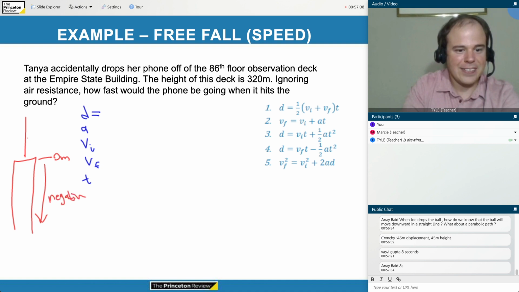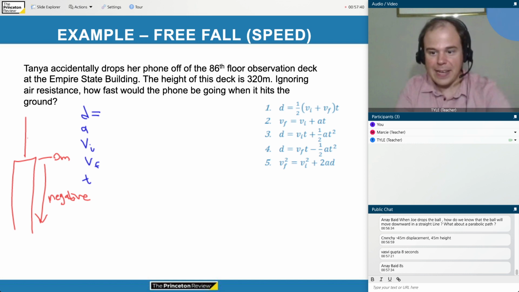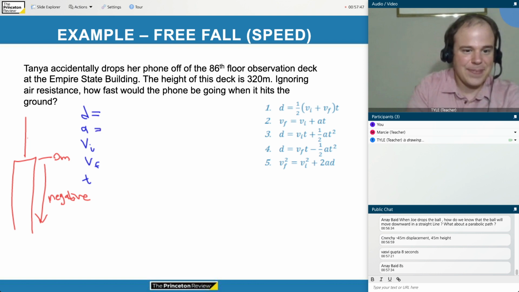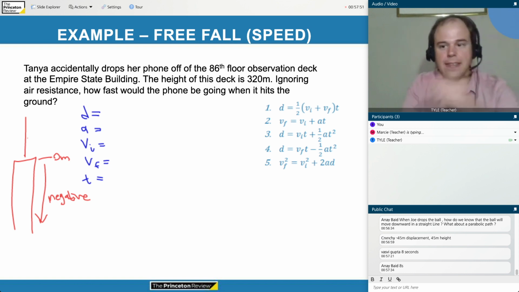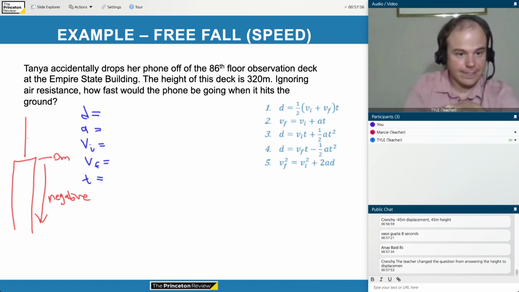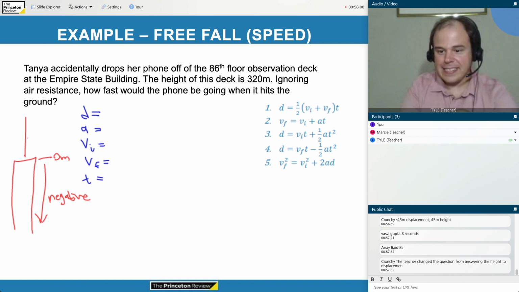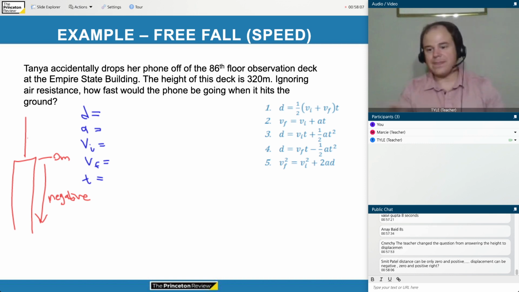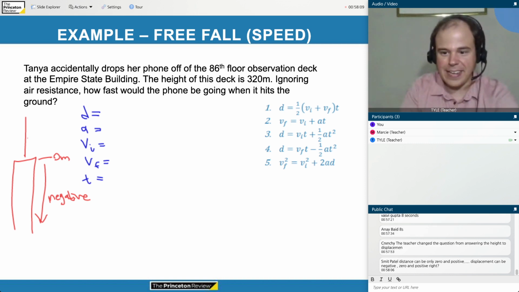All right, to help clarify some of these questions you guys are having about positive versus negative. Hopefully you had some time to work on it while I was goofing around and drawing and answering questions. So we're going to say that the downward direction counts as negative. Since the questions were coming in about negative, I wanted to address height versus displacement, because that would determine whether you get positive or negative.